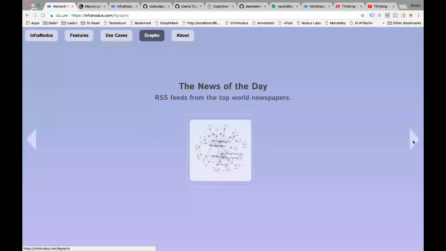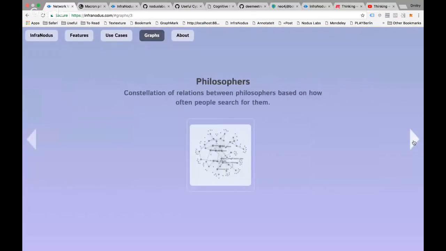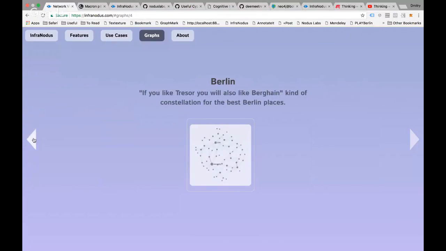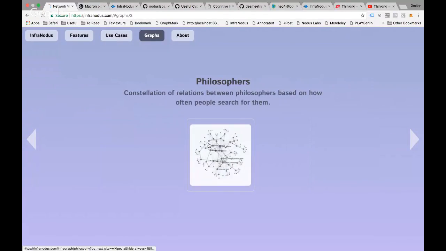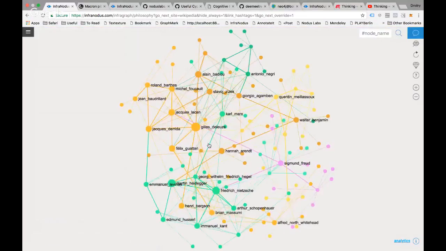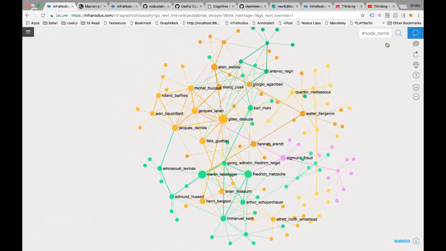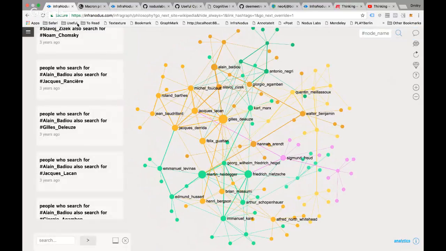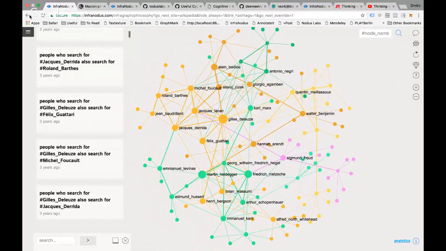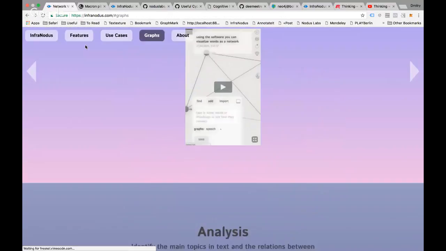It doesn't only analyze texts. In fact, you can also visualize entities. So for instance, here is a visualization of the different philosophers. You can use hashtags or underscores to make connections between different entities. It doesn't have to be only text. It can also be names of places, people, and so on. So you can create all kinds of graphs with it. In a way, it's a tool that allows you to put into a network graph any sort of textual information. Going to go back now and explain to you a little bit how it works.